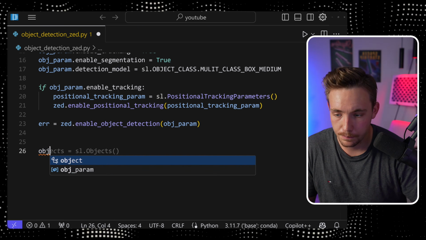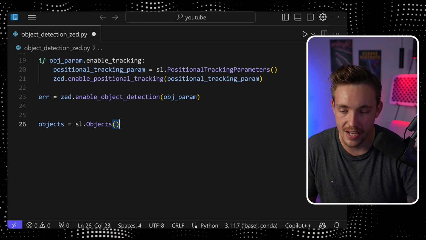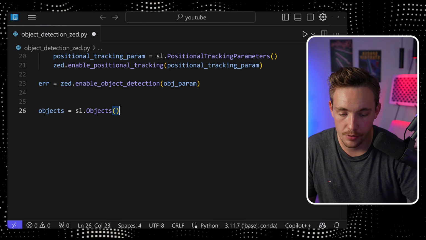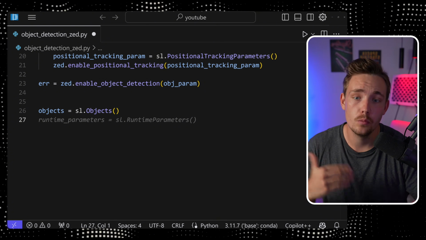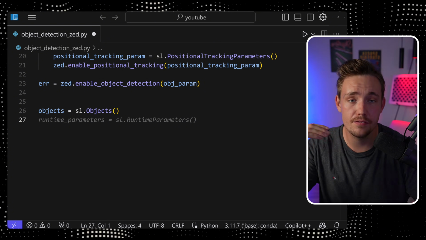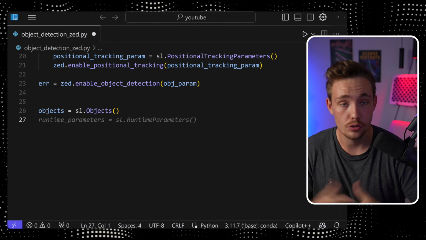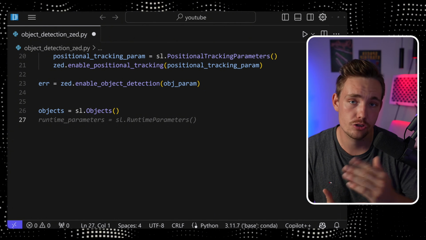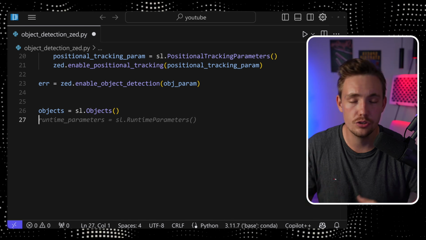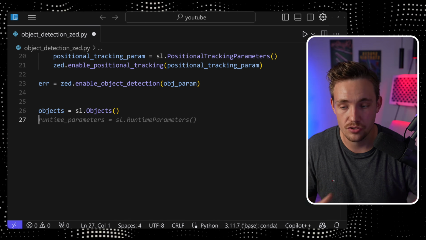So our objects would just be equal to sl.Objects. And now we can go in and specify our runtime parameters and our confidence threshold, where it's basically just going to check if the confidence of our predictions is above this threshold. It is going to add them to our metadata so we can extract it later on, visualize it, use it to trigger different systems, and so on.